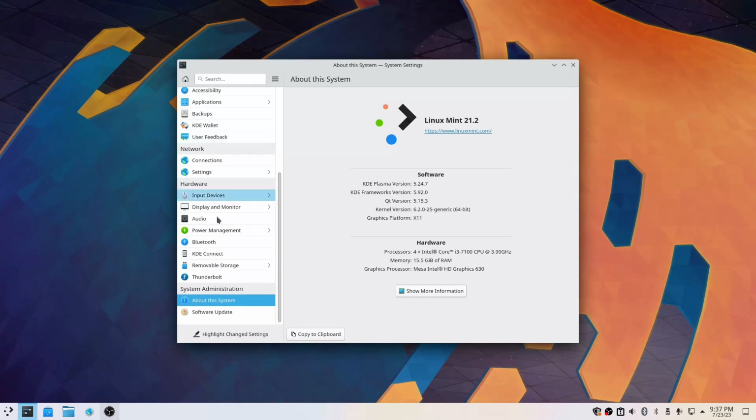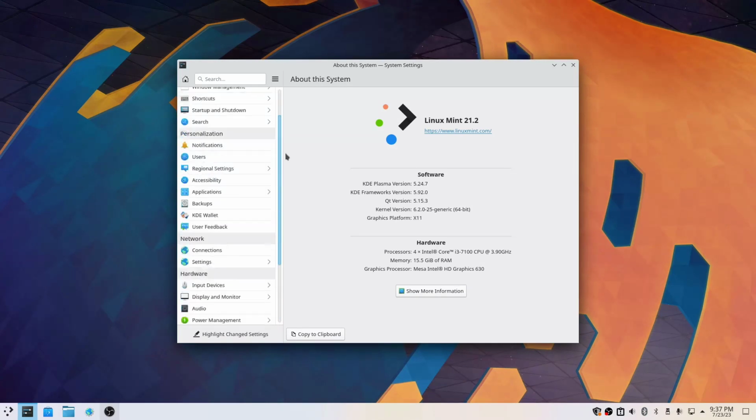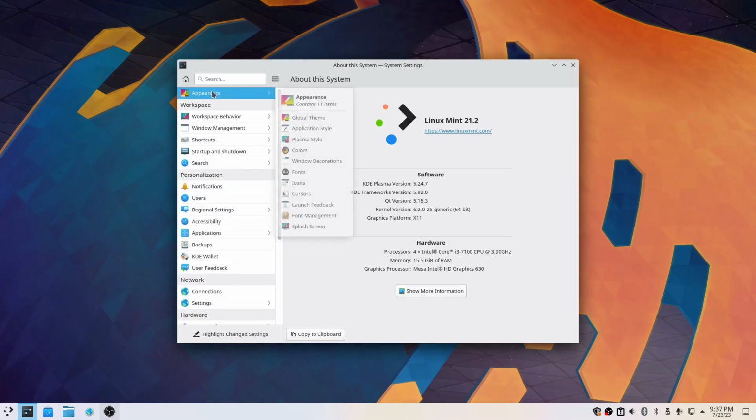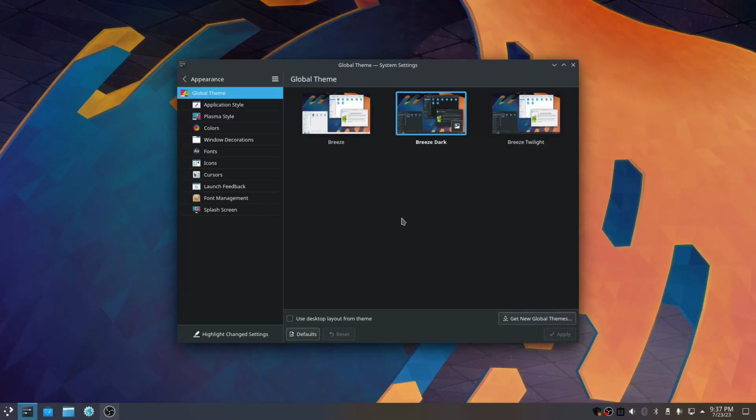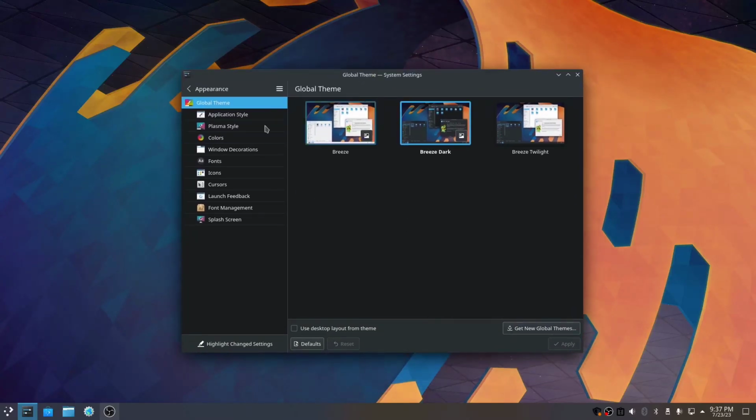So you can see we have Plasma up and running. If I go to appearance, I really don't like the light Breeze style. I'm going to change it to dark. That's what I like better. And of course, you can click here and do your global themes. You can download many more things. You can download icons.